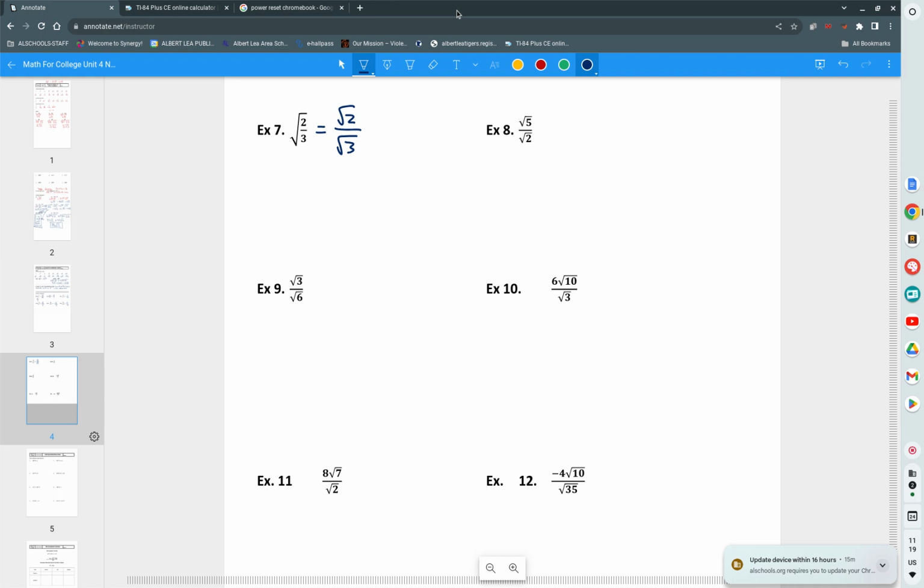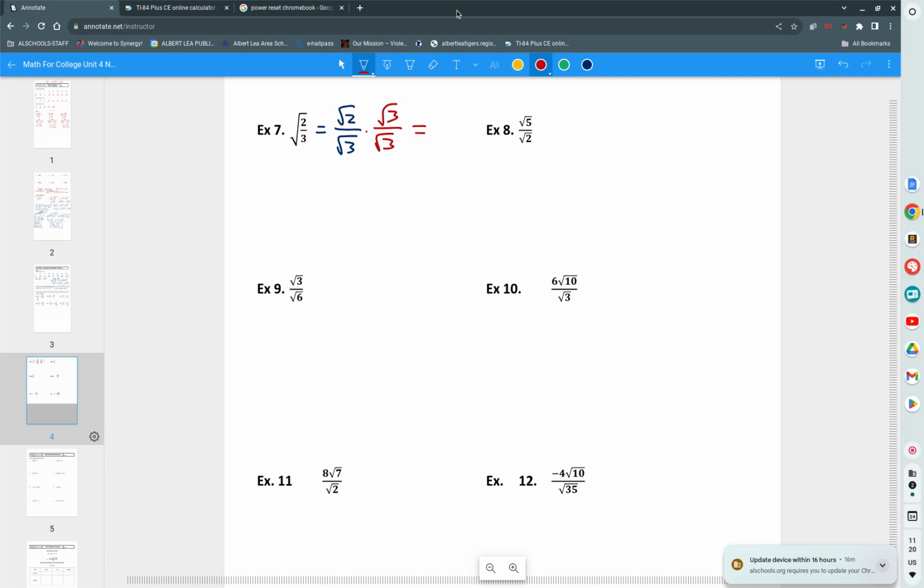Good. Carly sees it. We multiply the top by the root of 3 and the bottom by the root of 3. Let's talk about why you're allowed to do that. What is the square root of 3 over the square root of 3? 1, right? Something divided by itself is 1. So you're allowed to multiply anything by 1 and you don't change the value of that expression. But it does change the way that it looks.